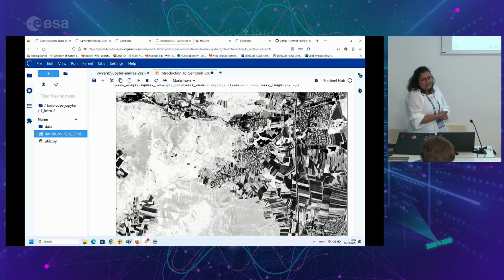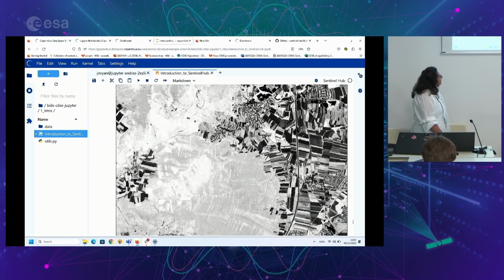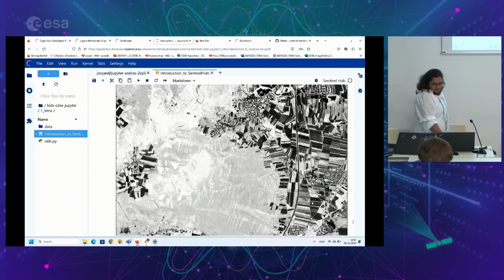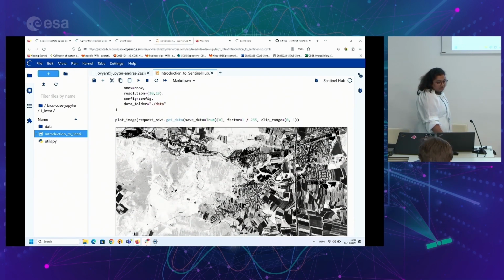The NDVI basically gives you values in the range from -1 to 1. And over here with the request, if you run this request, you will see that the bare soil or areas with lesser vegetation are almost black or gray, while regions of higher vegetation are almost white or really bright pixels. So we see a part of a forest over here with really high NDVI, and there are a few agricultural fields in different growth stages of crops. So this is a grayscale image.